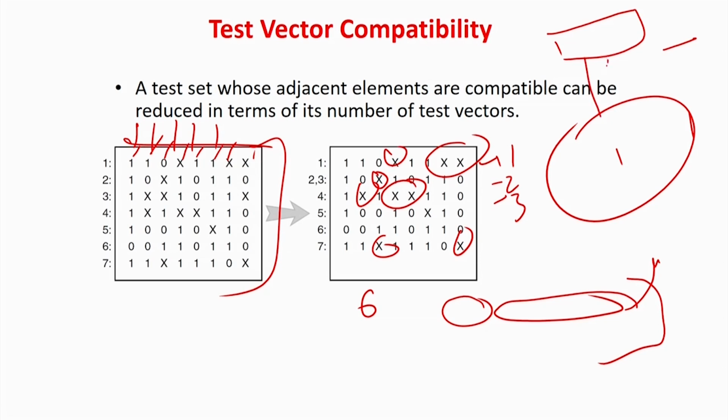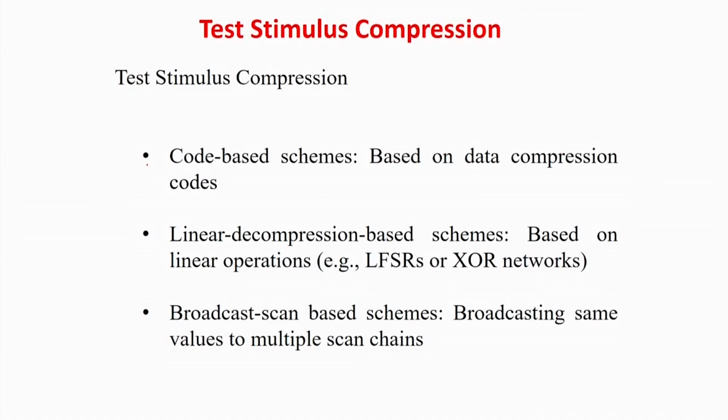But for that, you will have a decompressor circuit here which will take the 6-bit patterns and generate the 9-bit patterns which are required. That is a more difficult problem to solve, and it will have a huge impact, because by this you are reducing the memory width of the ATE, but you are keeping the same number of channels. If you are booking the same number of channels for the ATE, that actually costs more because you are taking more hardware dedicated to your circuit. So if I reduce this width, it will be a better, more optimized solution in terms of cost effectiveness of testing. That is why I call it test pattern compression by reducing the width.